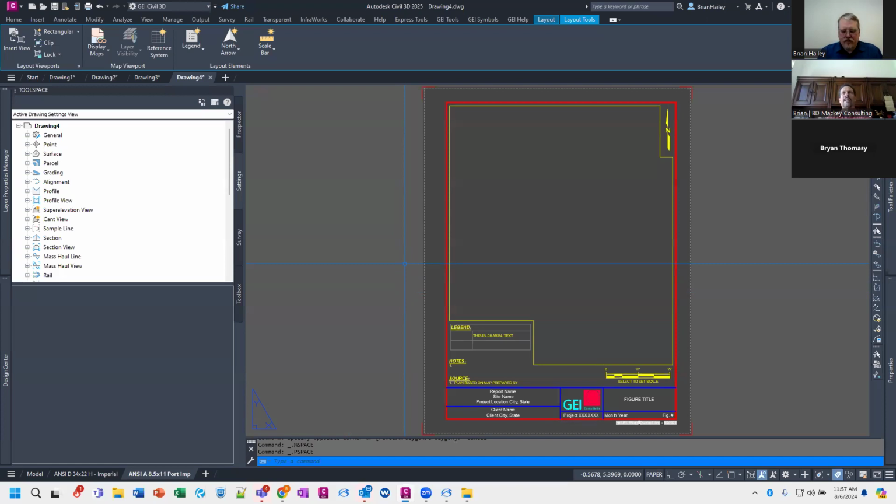Yeah, I was going to say, I know it was lagging. I knew the sheet set manager was lagging there, and I know Thomas has complained about that a few times. I was wondering if it's been caught up yet.